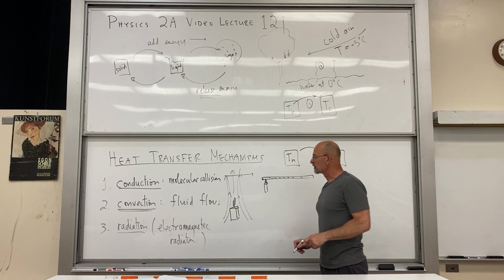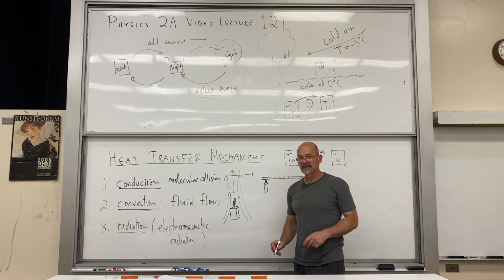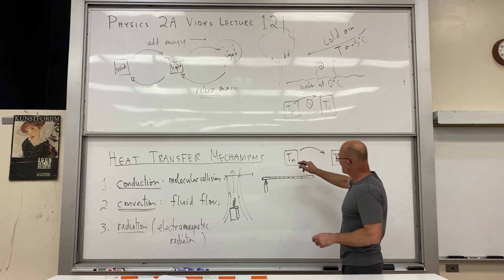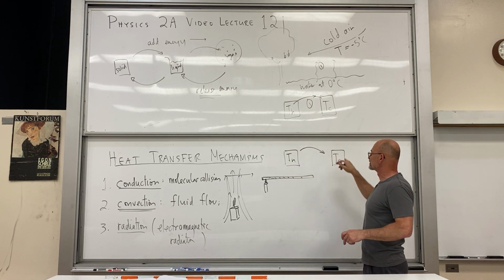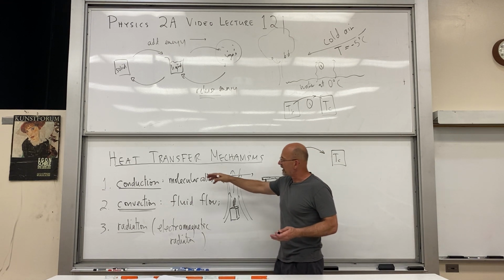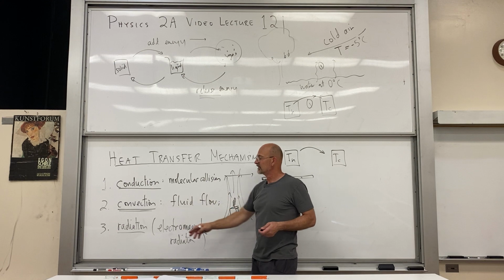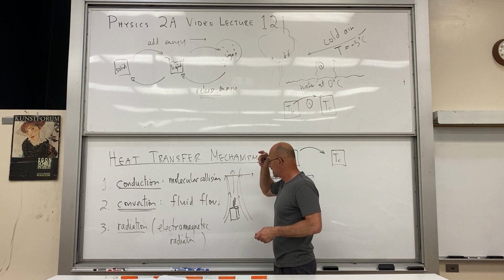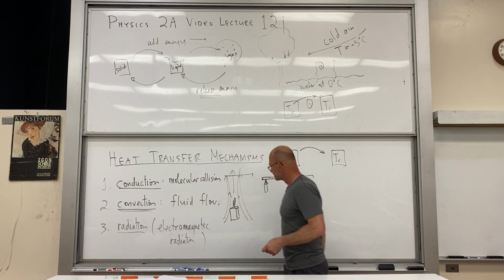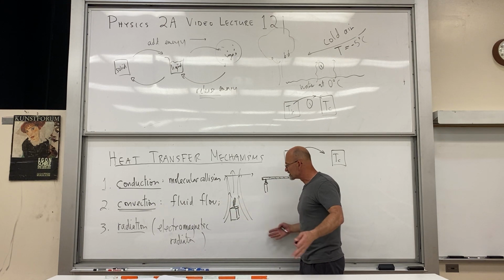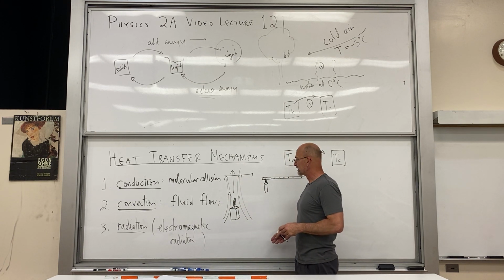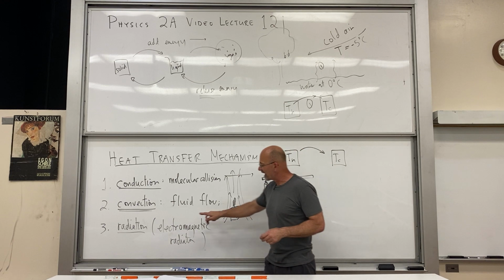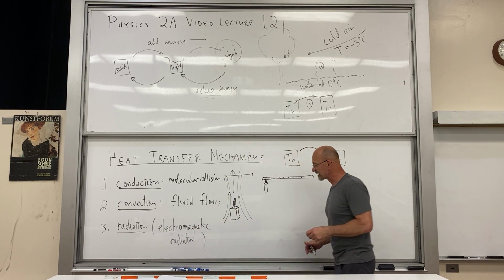Okay, and it's these three heat transfer mechanisms that exist. So anytime the energy is going from the higher to the lower temperature object, it has to be by way of one of these three mechanisms. Direct collision, fluid flow, which by the way really carries a lot of heat rapidly, and then the radiation as well, electromagnetic radiation.